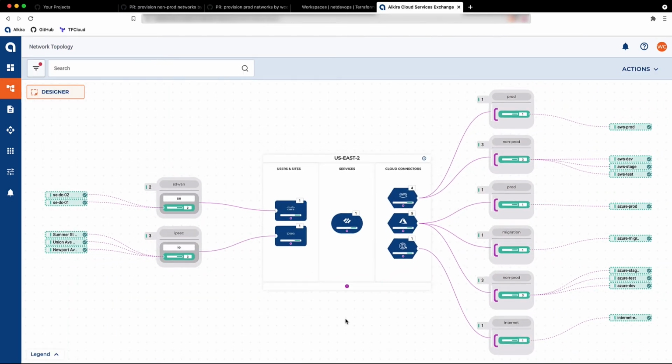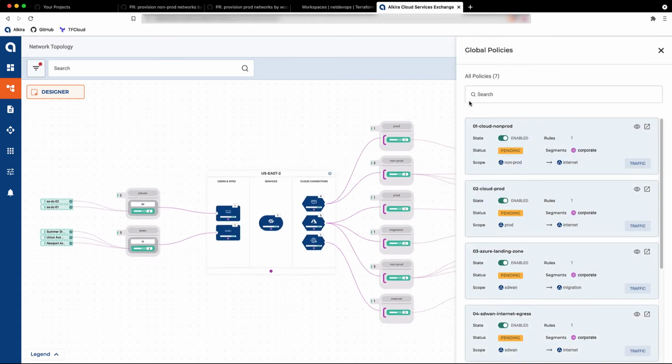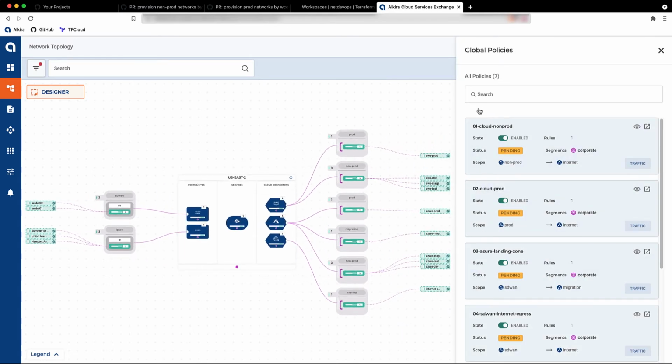For the last leg of this demo, I want to make sure that we hit on all of our requirements. So let's go through and visualize our policies. And for non-prod, dev, test, and stage, we wanted them to be able to communicate with each other inside and across clouds.